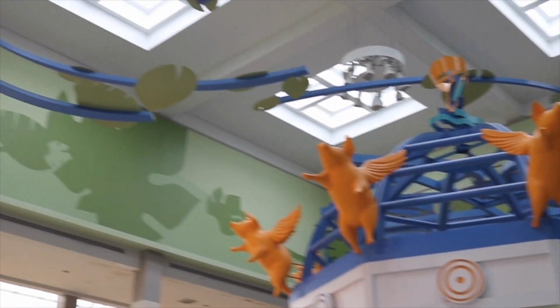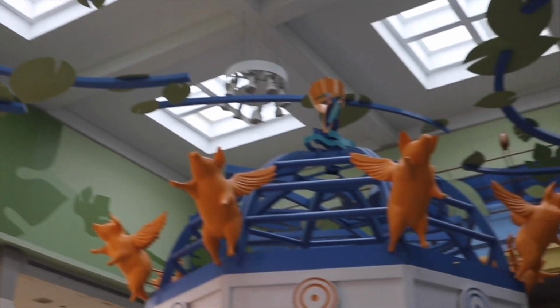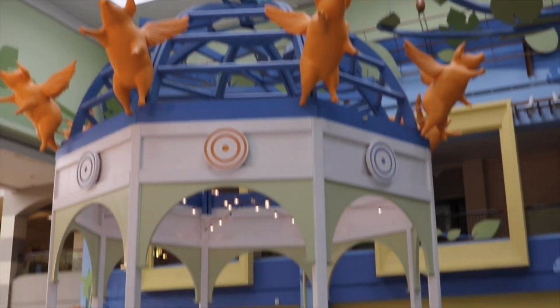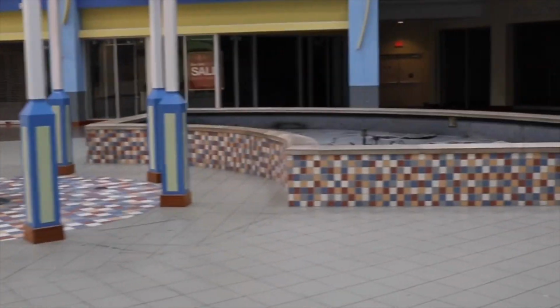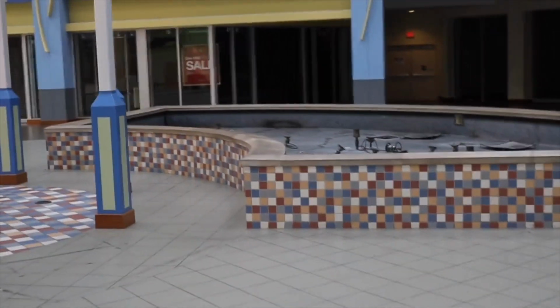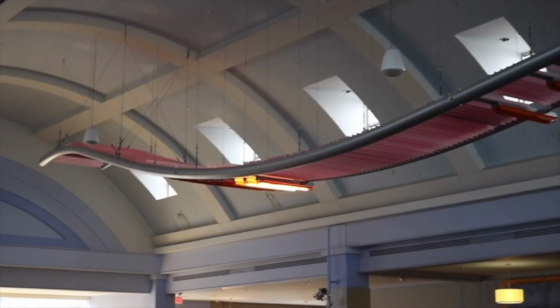of like the height of the mall, when they had this really elaborate Santa display. When Santa was here, he was probably one of the most elaborate Santa displays of any of the malls or any of the areas. They just always went the extra mile. Even now, look at this architecture down here in the middle of the mall. The ceilings, the theming that's going on here.